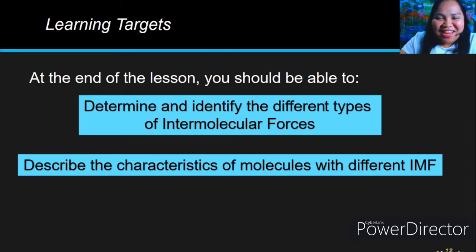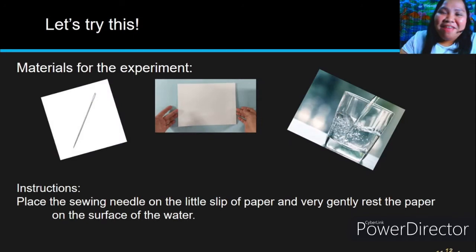So let's begin. I have here a very neat experiment for you to do at home. You will only need the following materials: a sewing needle, a piece of paper, and water. I hope you can try this one. The instructions for this experiment are to place the sewing needle on a little piece of paper and very gently rest the paper on the surface of the water.